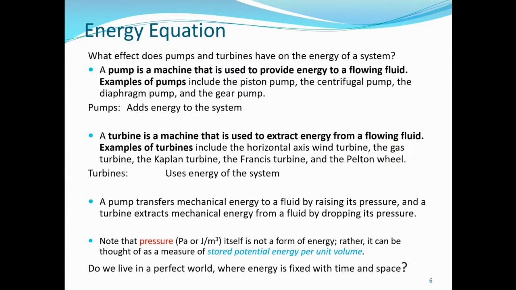So the energy equation. What effect do pumps and turbines have on the energy of a system? We will discuss this here. As we all know, a pump is a machine that is used to provide energy to a flowing fluid. Specifically, the pump increases the pressure of the flowing fluid. And once it increases the pressure, the energy is going to increase because pressure is proportional to energy. Pressure is a function of energy. If you remember the Bernoulli equation, you have a pressure term.